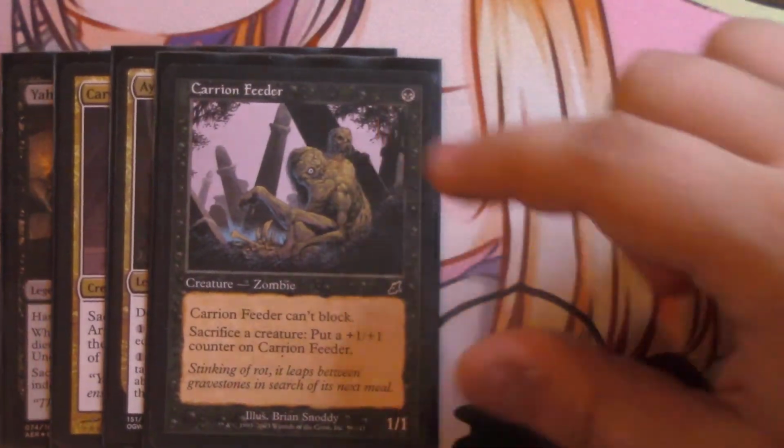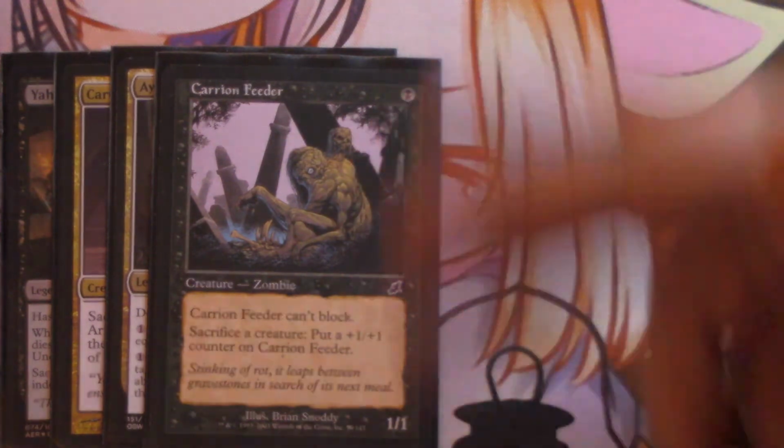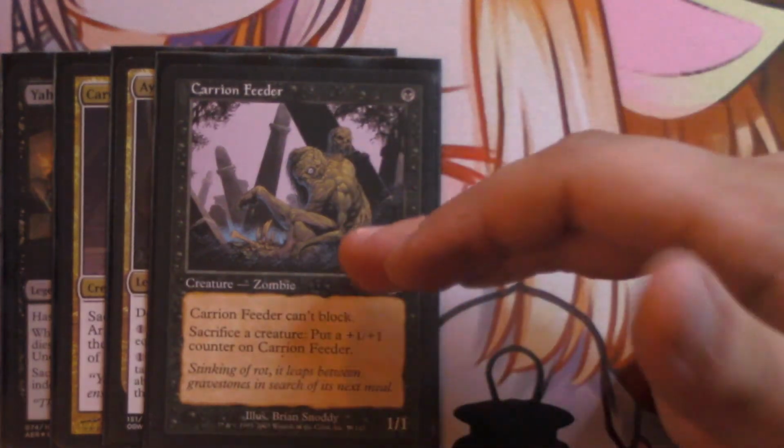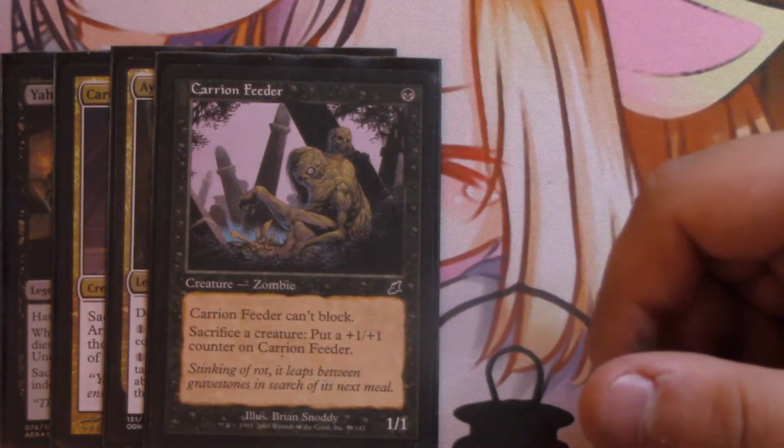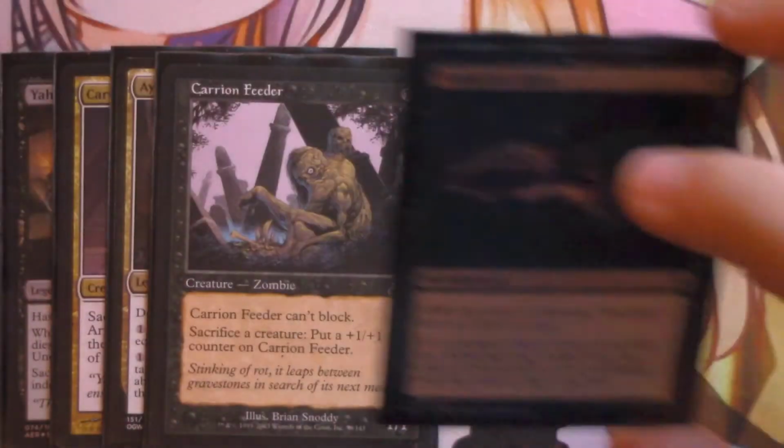Very nice control card. Next you got Carrion Feeder, your 1 mana 1/1. He's a sack outlet. He gets bigger whenever you sack things. He was part of the combo I had one time where I made him an infinite basically, and I kept going off with Karma Guide and stuff.